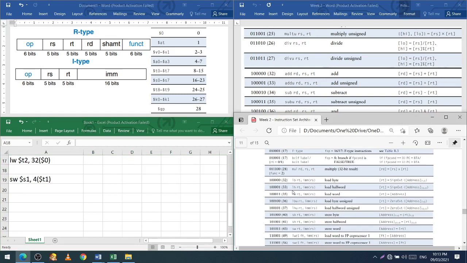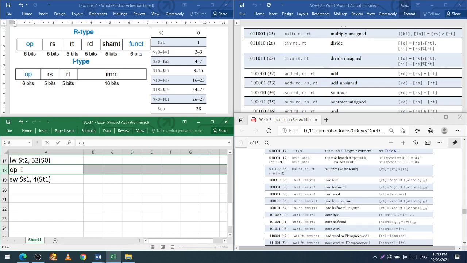So load word opcode is equal to, ano ba ang opcode ng load word? That is 35. Next, walang function na to kasi immediate value lang naman yan. Makikita nyo naman sa format.